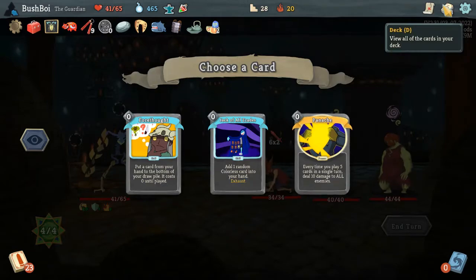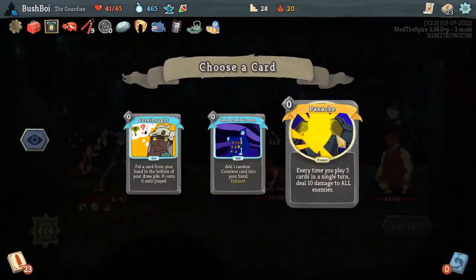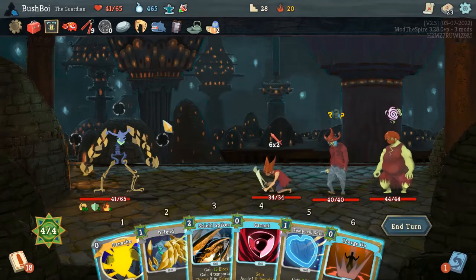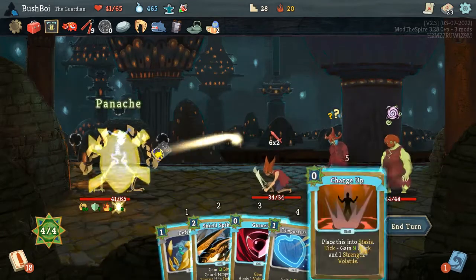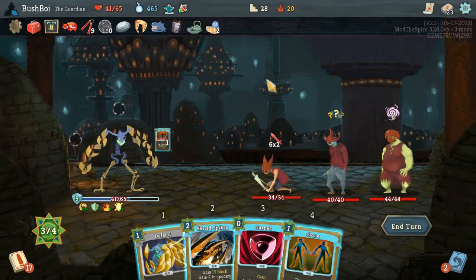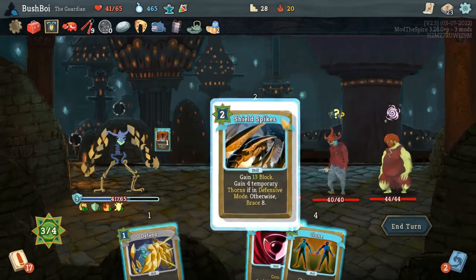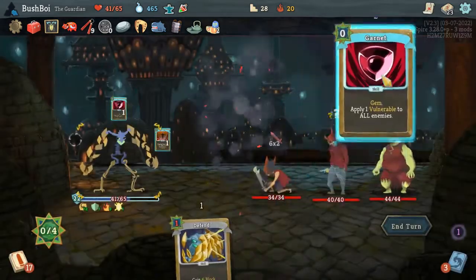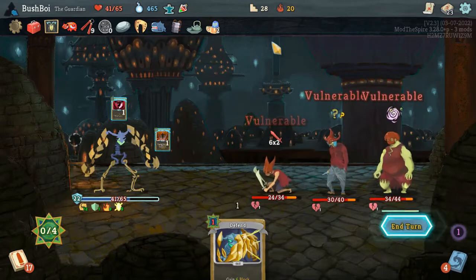Panache. Ooh. Oh, that's nasty. Let's take it. Okay. Panache. Charge up. Temporal Shield into... nothing. 3 more cards. We're doing this and this. Hopefully get it next turn, and that. 10 damage.